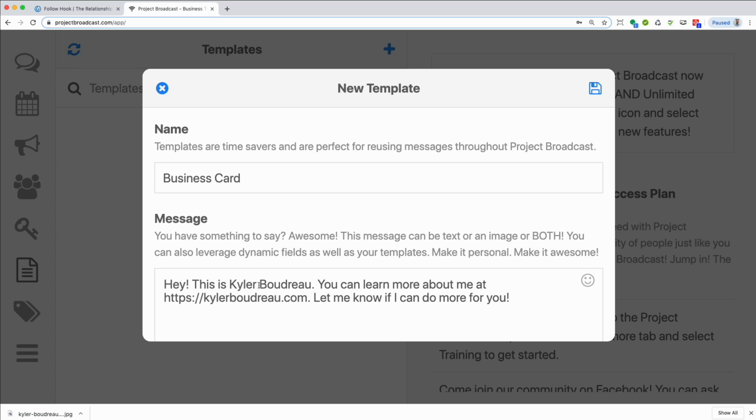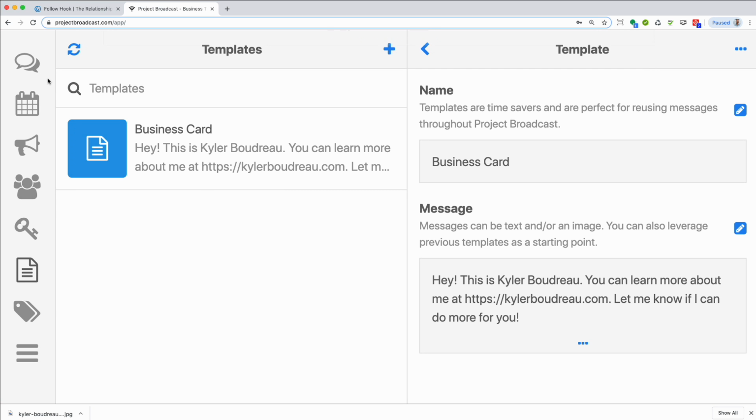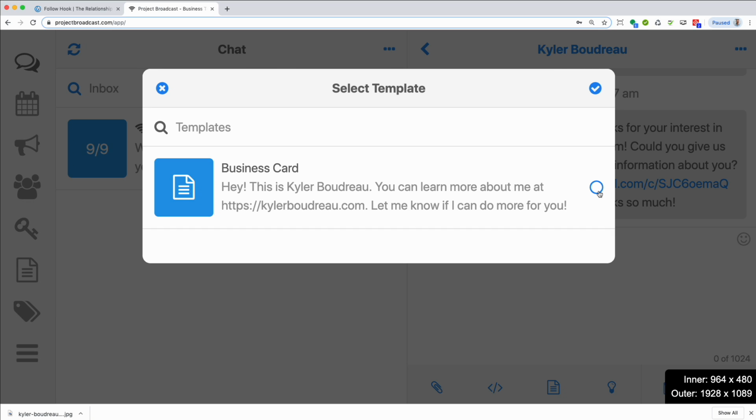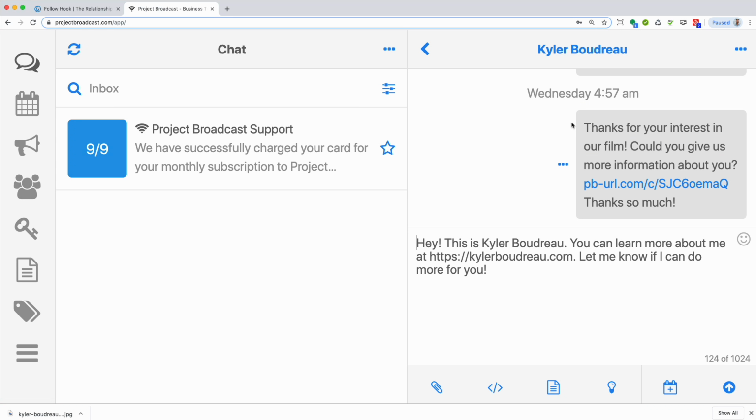Now, one thing I want to point out to you about this message, if you watched the earlier lessons, I put my URL surrounded by text. Remember, you never want to put a URL at the beginning or the end of a text message, right? So off that side point, this is a basic template. If I were to save this, then I have this template here, and then if I were composing a message, like scheduling a broadcast message or building a text campaign, I could use that template. I've got a chat open here, and if I click that same document icon on the bottom of the chat, I can select this template, boom, and it puts it in there for me.